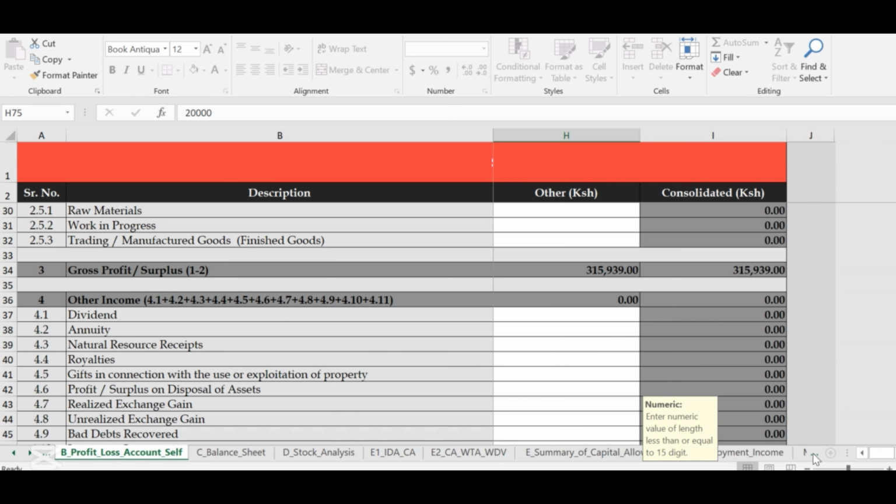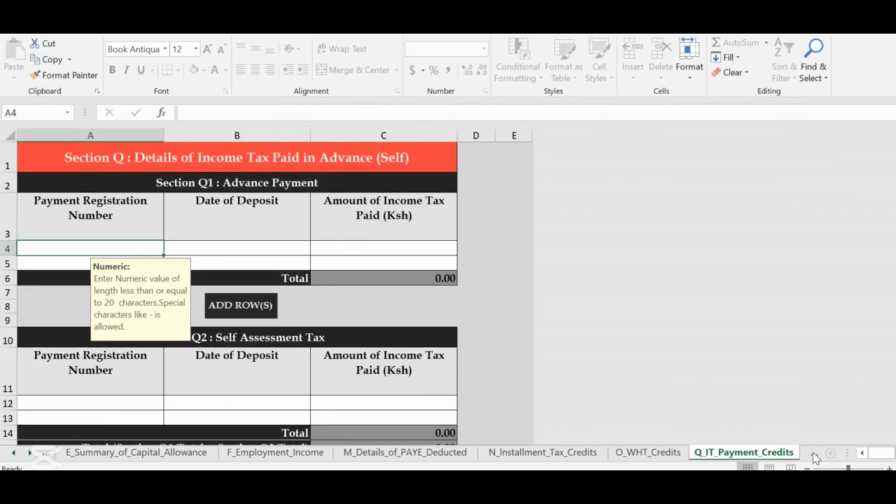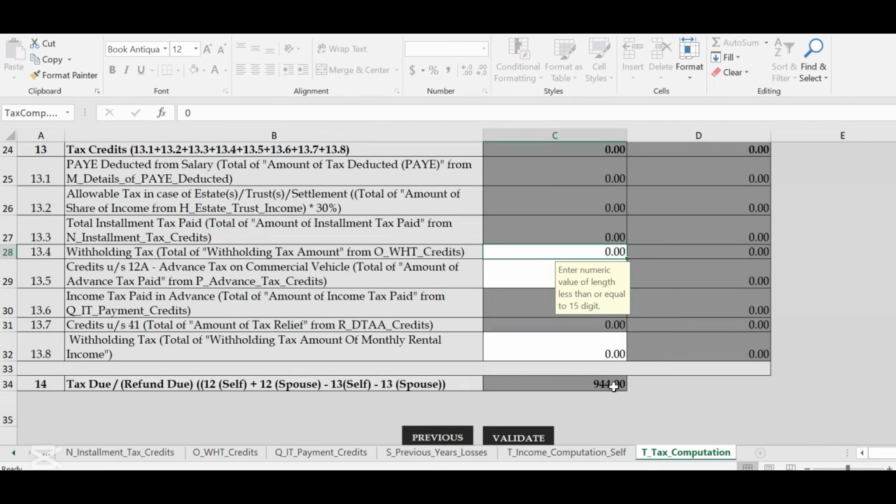So I've told you, for you to make sure that you don't pay again to the KRA, or the KRA don't owe you, or you don't owe the KRA any other tax, make sure that this value here, before you validate, is a negative value or is a value that is less than 1. Okay, so I'll be back, and then I'll let you know how I fixed this issue here. So I want it to be positive anyway.